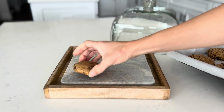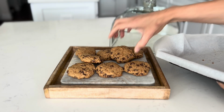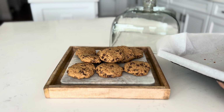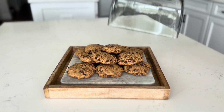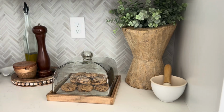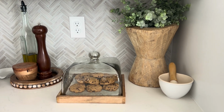So I went ahead and I baked some chocolate chip cookies just to add to this so that the kids would have a nice little snack when they got home. These are actually Simple Mills box brand. They're one of my favorites. They're gluten-free. They're so easy to make, and you just add an egg and a little bit of ghee or butter, and they are delicious. They're nice and soft, and now my kids have an afternoon snack.